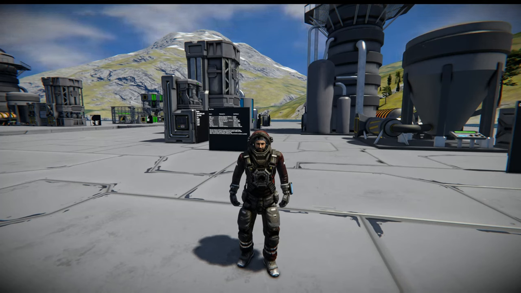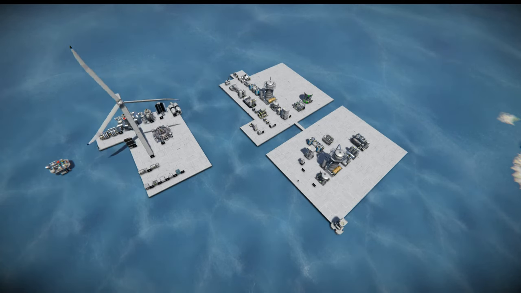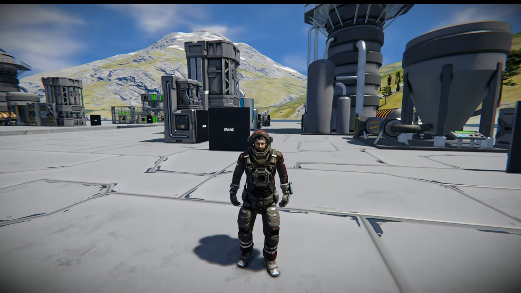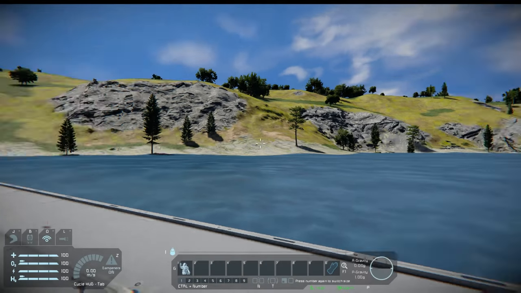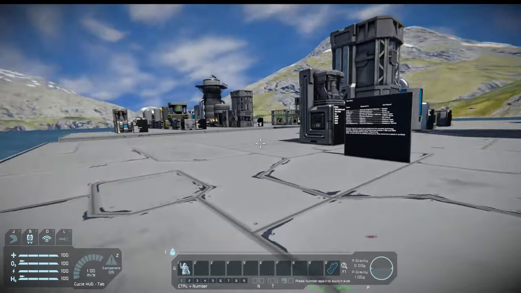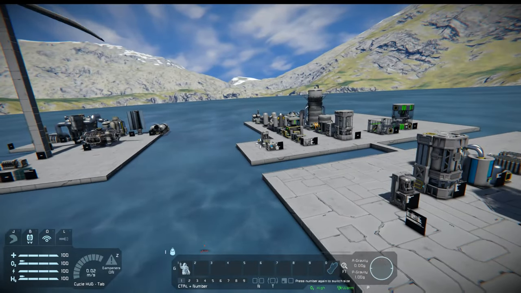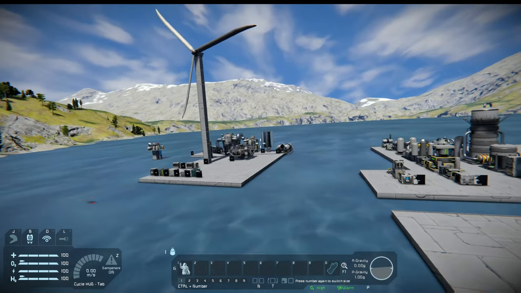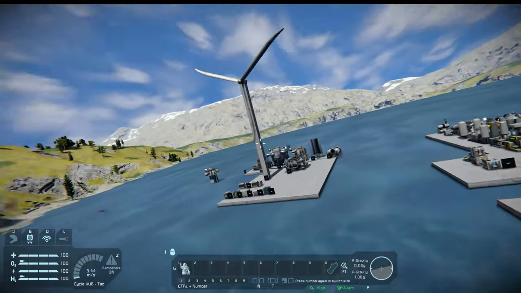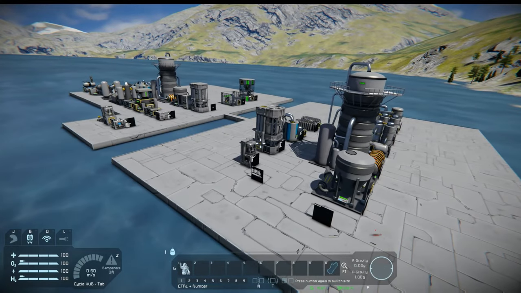And let me introduce you to Industrial Overhaul Mod. This is a big one, so sit back, grab some popcorn, and enjoy the video. So what is Industrial Overhaul Mod? Well, it is a mod that changes how the game works. It changes all your components around, changes your ores around, and look, there's a lot of stuff going on here. And I'll throw a link in the description down below.